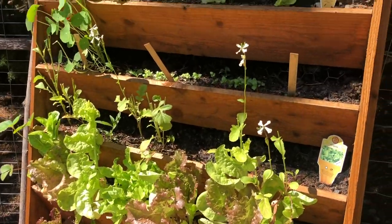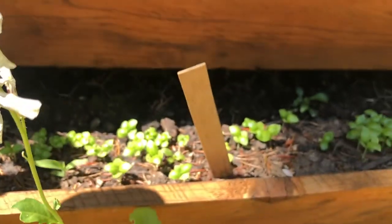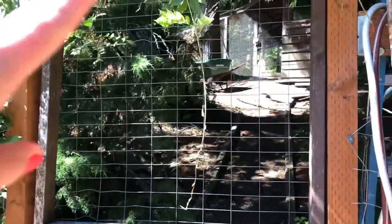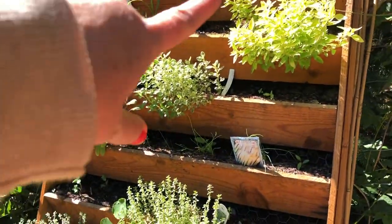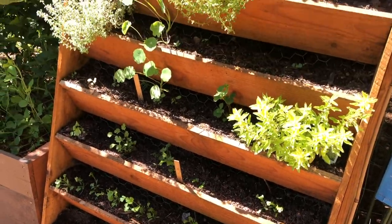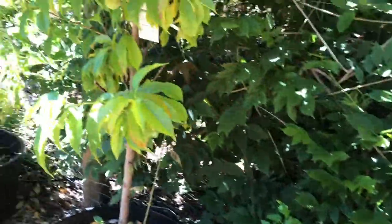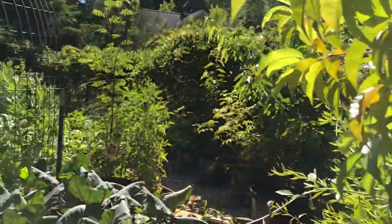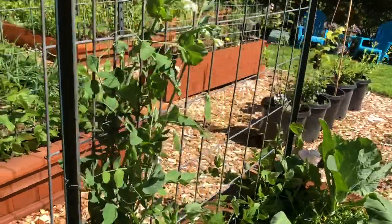This area is for herbs and lettuce — it's got strawberries in it as well, and this is the perfect place for growing these. These are basil starts and my leaf lettuce. This is the back door to the garden which leads up to the chicken coop, so I can take all their scraps straight up to them. Here's another one of these bookshelf-style planters my husband built me — they're perfect for growing all of my herbs in, and the herbs love it. I have another container with asparagus and climbing plants and flowers. This is a peach tree and you can see it's got some peaches started. This is my cabbage patch and it is doing amazing. On the end here I've got a few peas and green beans.